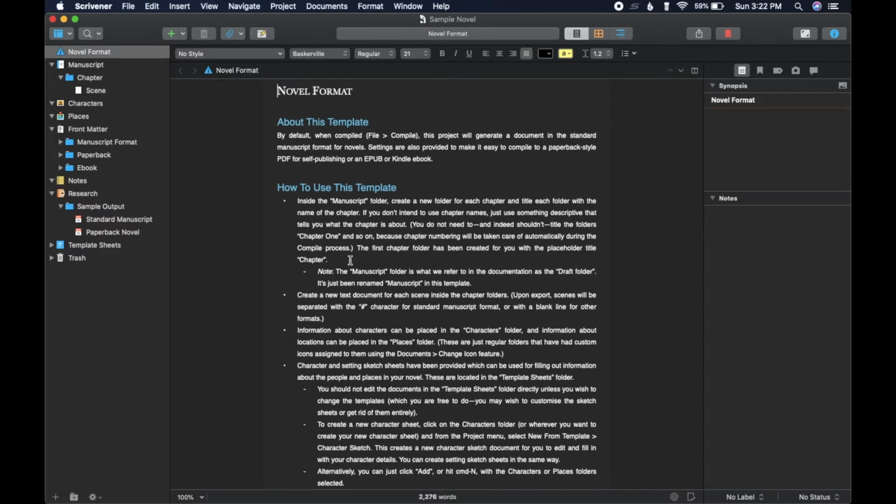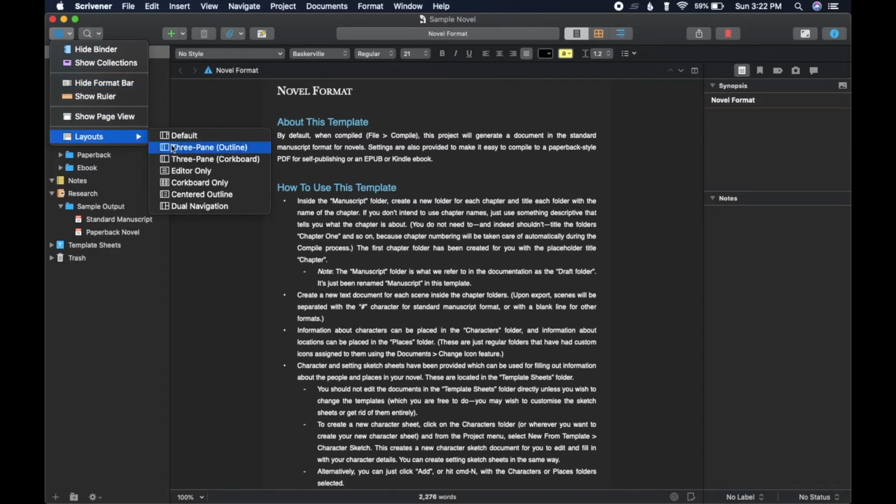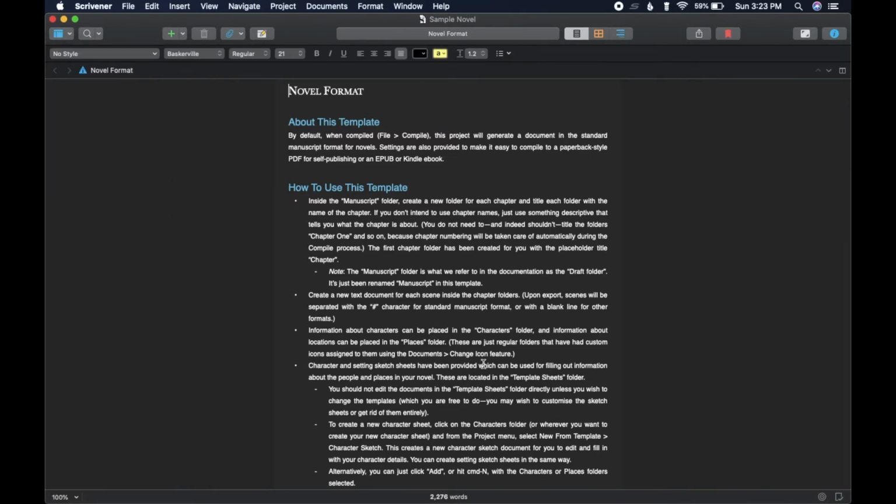Now, if you don't want all three of these portions, this is the default view, and I just recommend going with the default view. But if for whatever reason you don't feel comfortable having the three different panes here, you can go up to this folder here on the upper left, click the arrow. You can go all the way down to layouts, and then you can adjust the layouts however you want. If you just want the editor, you can click editor and you'll just see the editor. But for now, let's just stick with the default view.